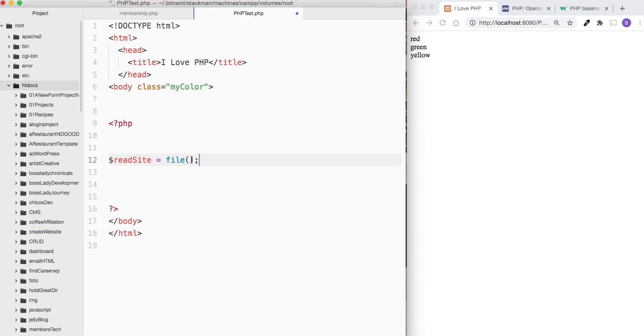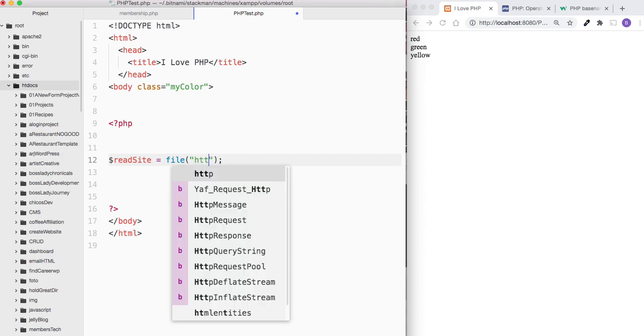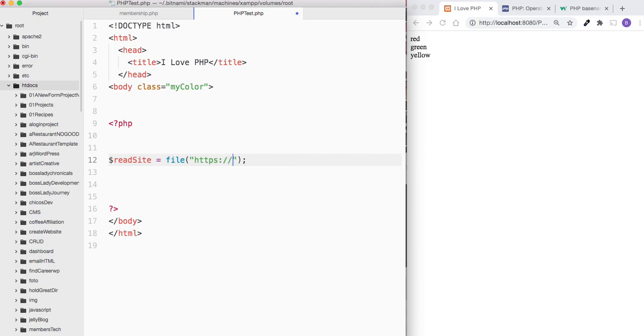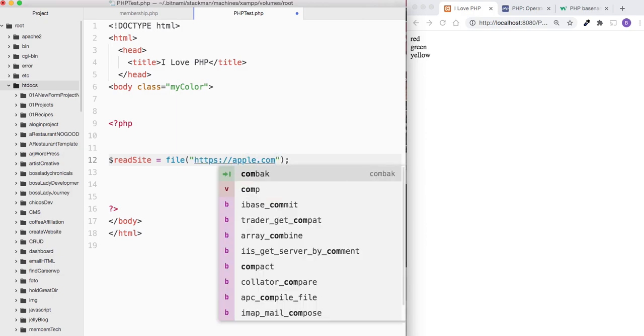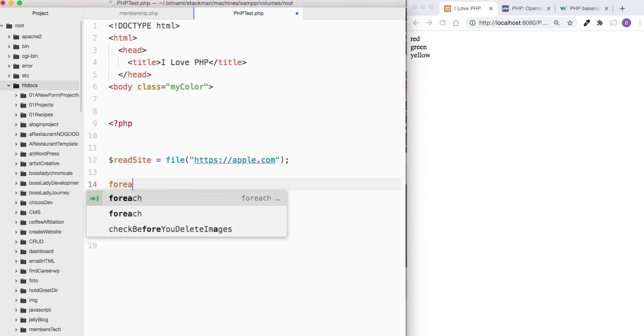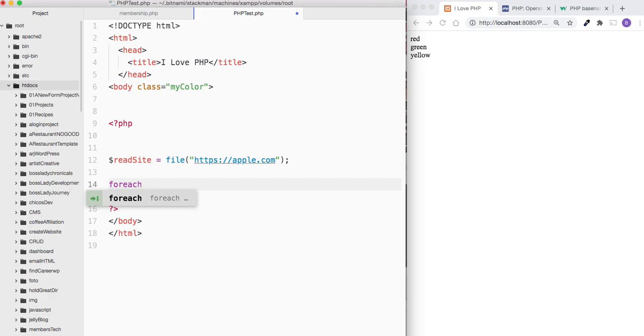I'm going to use Apple, https, hopefully secure socket layer. Then we use apple.com, the URL, semicolon. I'm going to print this out with a foreach. This is also a good example to use for this.